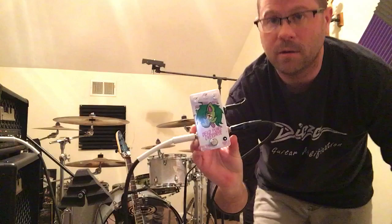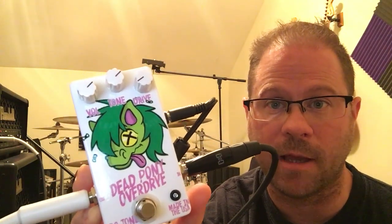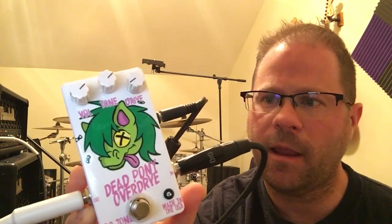Playing around with an Overdrive pedal that I actually got this Christmas, and it's amazing. Right here, let's see if we can get it in the frame, up close and personal. This is a Dead Pony Overdrive designed by Protone Pedals. It's after the Djent market, the progressive metal guys out there. I like this for one reason.